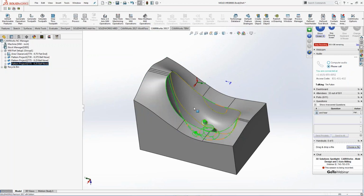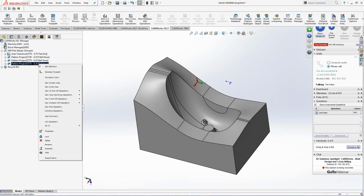Now, the pattern project is not what I liked inside, right? Because you saw it had some scallops in there. I might want to do a different type of toolpath. So CAMWorks has several different types of toolpath. I can come in here, and I can say, what do I want to do? And I just insert another operation. I have another area clearance. I have a Z level, which the industry knows. Flat area just automatically analyzes the model, and anything that's flat on it, just plug the toolpath on top of the flat. Pattern project I showed you are constant step over.